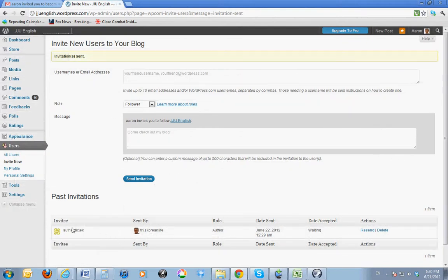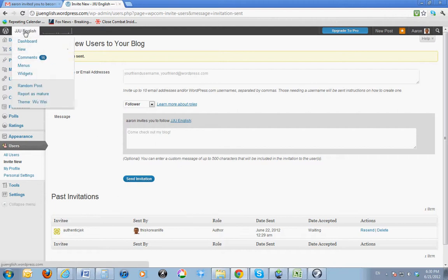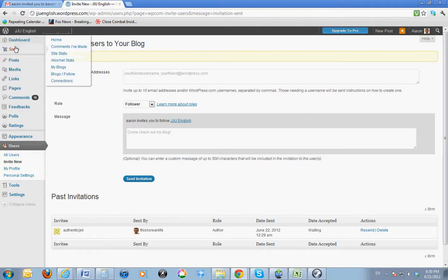So go back here and you can invite all of your team members as users here. And when they accept, it will take them to WordPress.com where they have to make their own profile, their own username and login, and they can do that, and then they should be able to log in to WordPress.com and go to your site that you created.